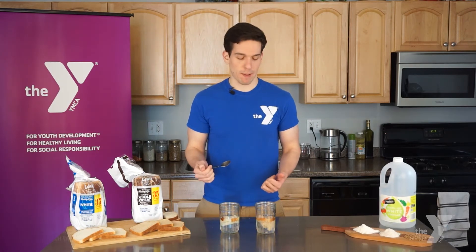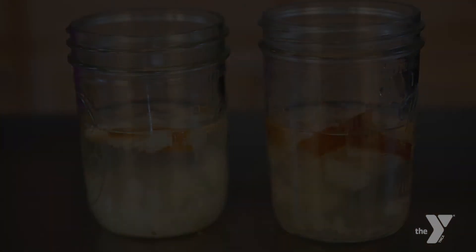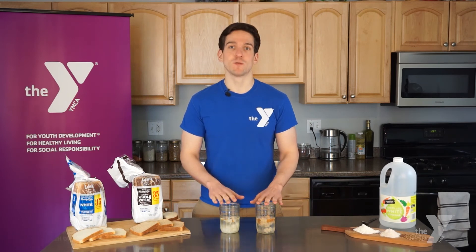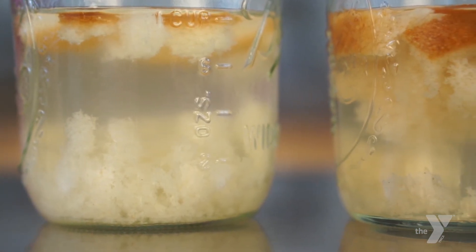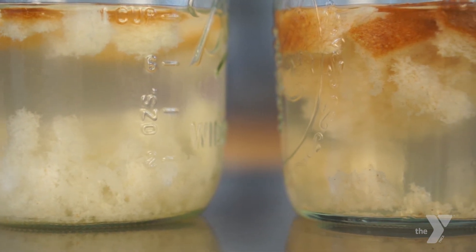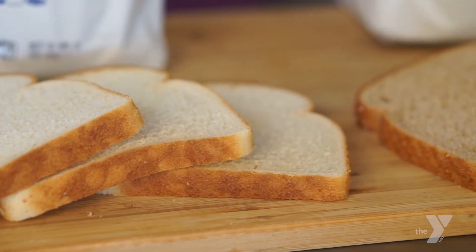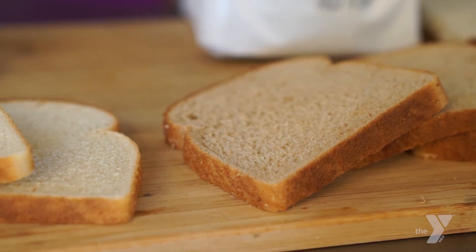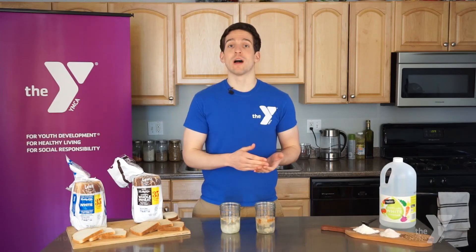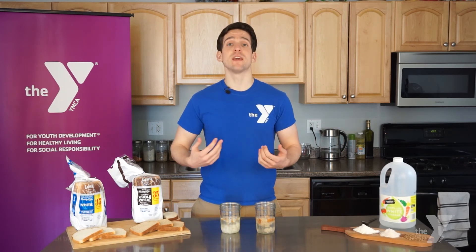What changes do you see happening in the bread? How do you think that relates to how our stomachs would digest this bread? Now that some time has passed, we can make observations about the bread sitting in the vinegar, just like how we can imagine the bread reacting to the acids inside of our stomachs when eating it. As you make your observations between the white bread and the whole grain bread, I want you to begin to think about which one you think would be better to eat. Which one will help you keep fuller longer? Which one might provide more nutrients for you to feel healthy and strong?